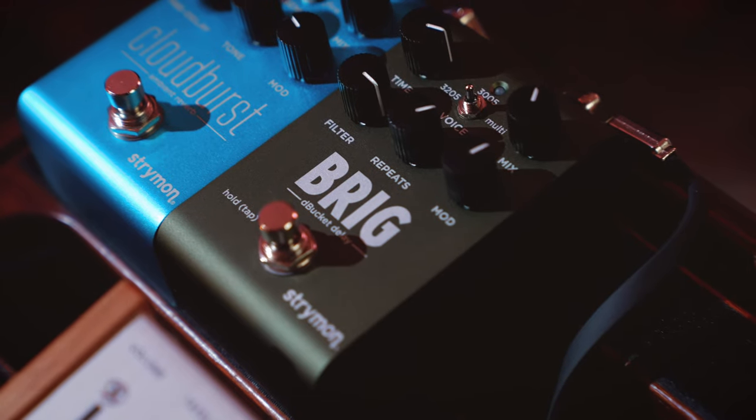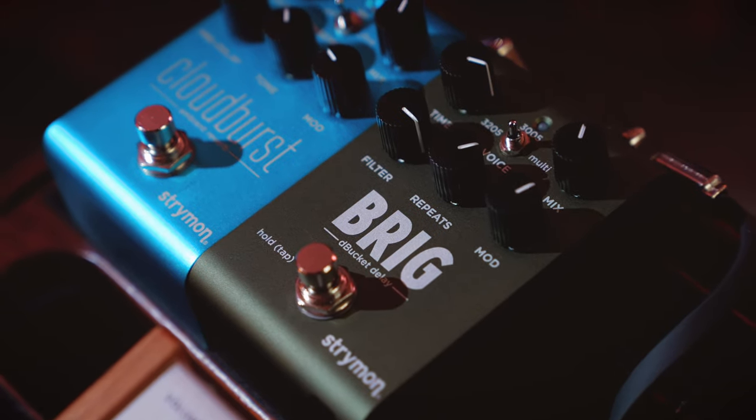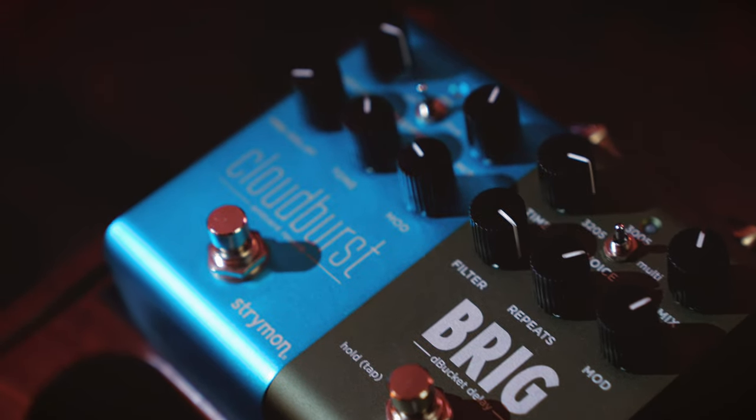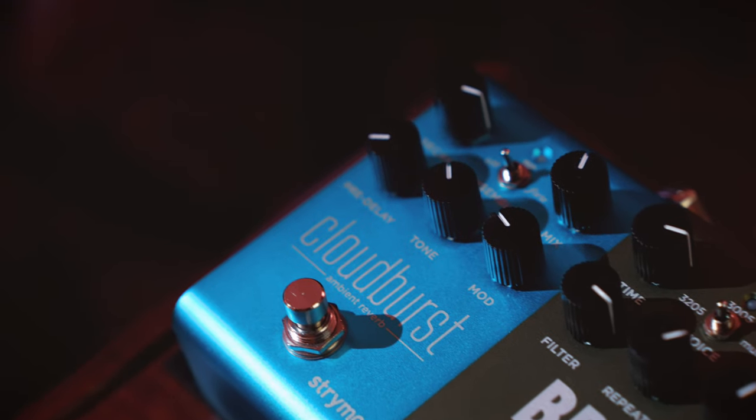First pedals I'll talk about on this board are the Strymon pedals, because they're probably the most simple and straightforward to use in this case. I've got the Cloudburst and the Brig, which is a reverb and a delay. As far as I understand, the Cloudburst is the Cloud algorithm, maybe from the Big Sky with some tweaks, and the Brig, I believe, is the Brigadier, I don't know how you say it, delay. It's a bucket-brigade delay. Both of those pedals, I imagine, together sound incredible. So I figured it was a good opportunity to do that on this board, and those can provide the ambience and the sort of bed of ambience for this particular pedal board.